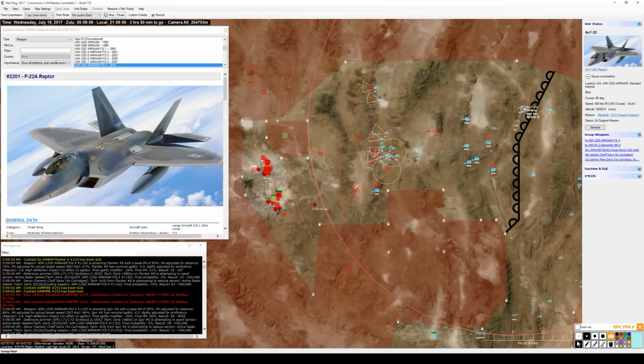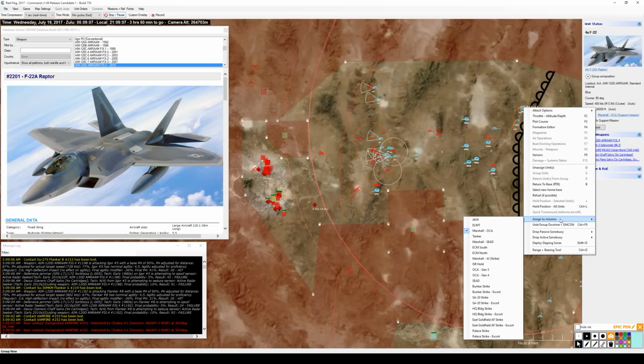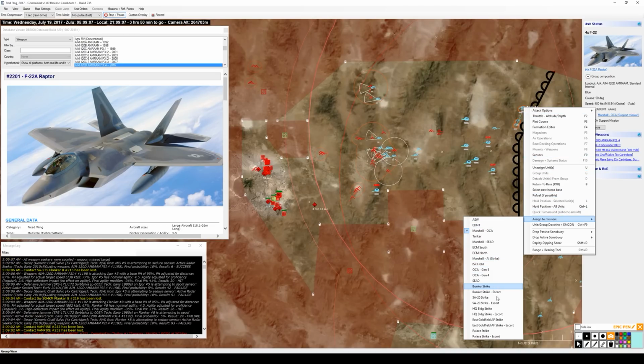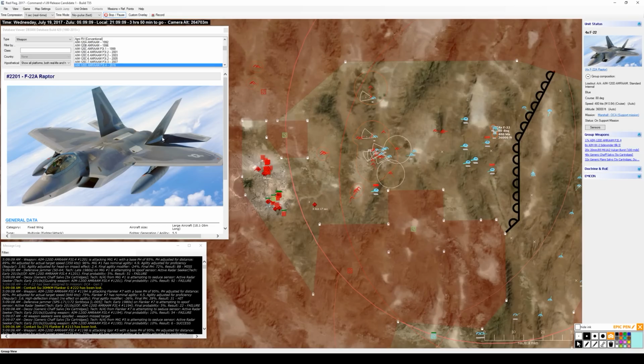Okay, so we're getting some good results here. Let me push this group of F-22s back in. So reassign them to the OCA Gen 5 mission. Now wait just a touch on these guys. I was thinking these missiles were going after this group of decoys. It's possible that these missiles are going against this group of F-22s.